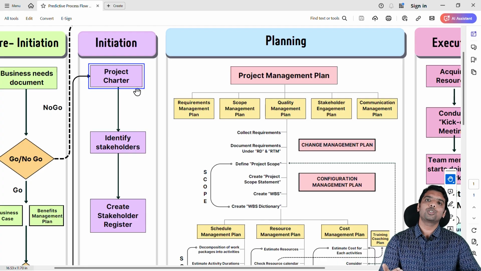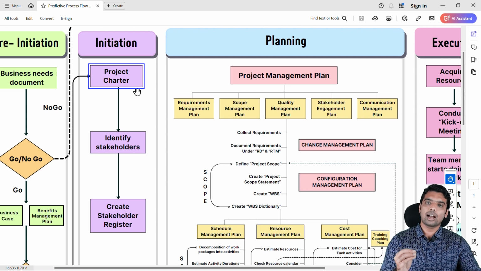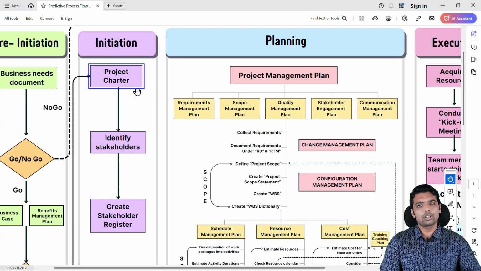Now, what is the purpose of creating and declaring the project charter? Formal authorization. Once the charter is declared, that's it. Your project gets officially authorized. Now, what is a charter? A project charter is nothing but a one-pager Word document. What information will you have in that one-pager Word document? The name of the project manager will be there. For example, the sponsor can write, Gautham is the project manager for this project.